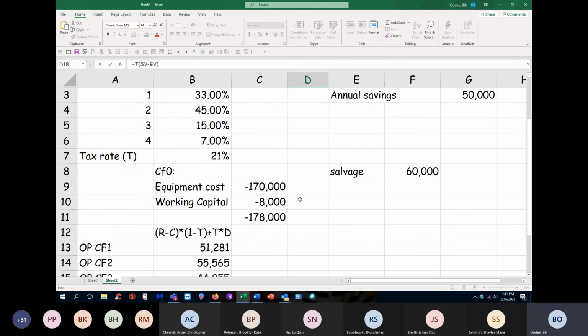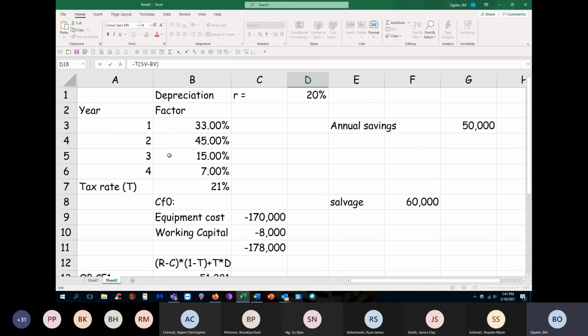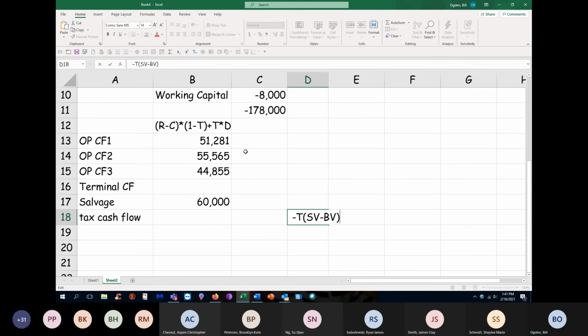All right, now this has 4 factors. We stopped operating at the end of year 3, didn't we? So what depreciation are we not taking? How about 7%? So that means the book value will have 7% remaining on it because we took 33% the first year, 45 the second, and 15 the third. There's 7% remaining. Okay, so let's see if we can make this work.